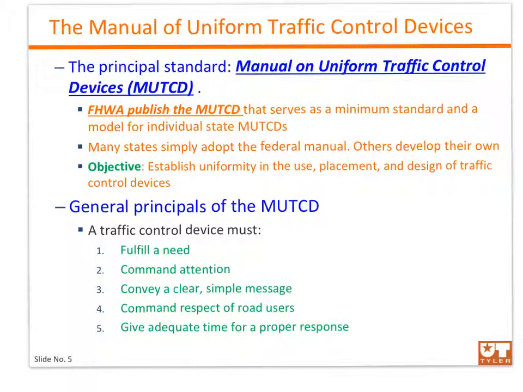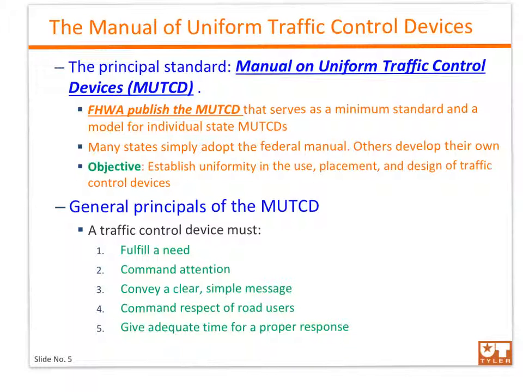It also has to command respect of road users. What does that mean? Sometimes we have to put up that if you are speeding, you are going to pay a certain amount of fine. So the fine or the fee or the ticket, we can show it. Sometimes you would be driving and you would see that speeding would cost you $200 per ticket, something like this.